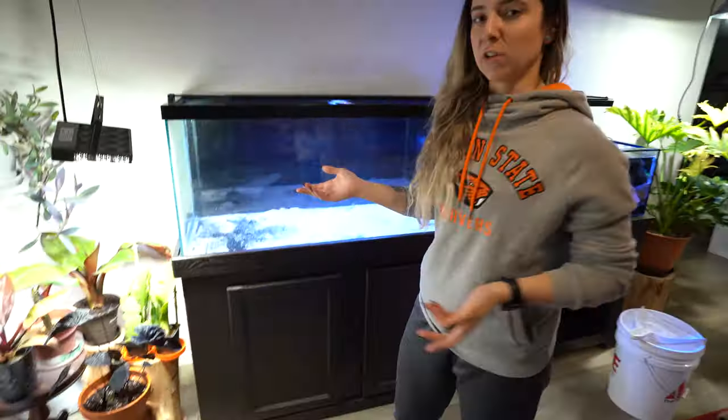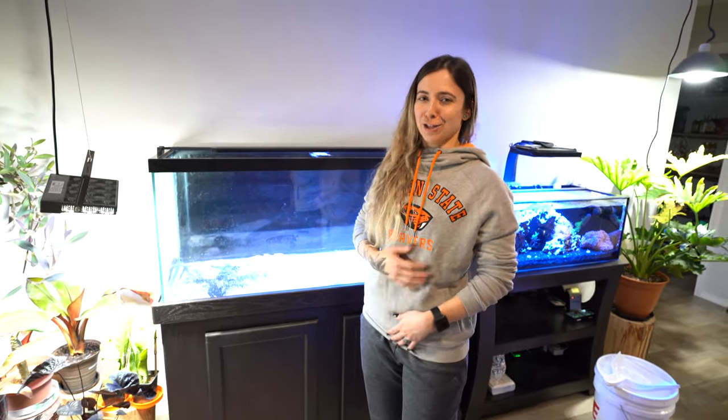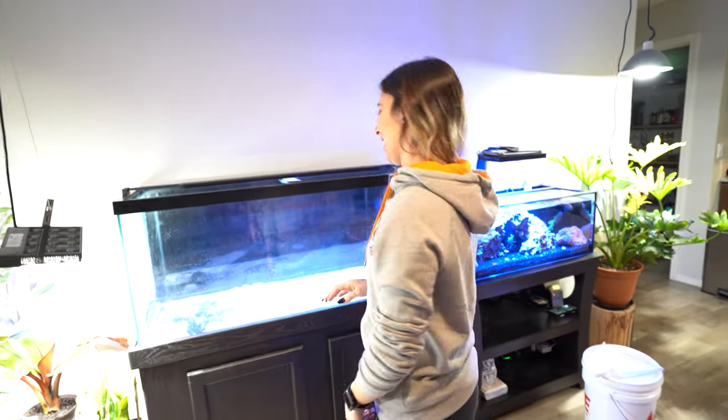So for our tank, it's a 75. I'm aiming for like 3 total in here. Is that too much? Yeah, sure. 3? Not all at once. Over time. They're not cheap fish. Yeah, we'll do one and see how it goes.